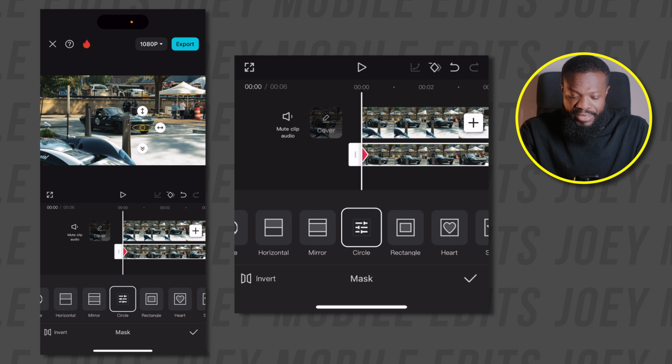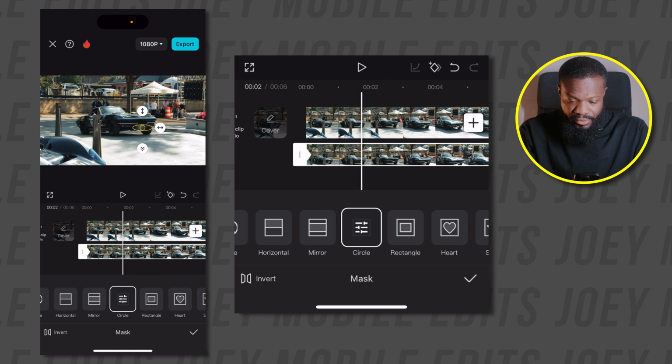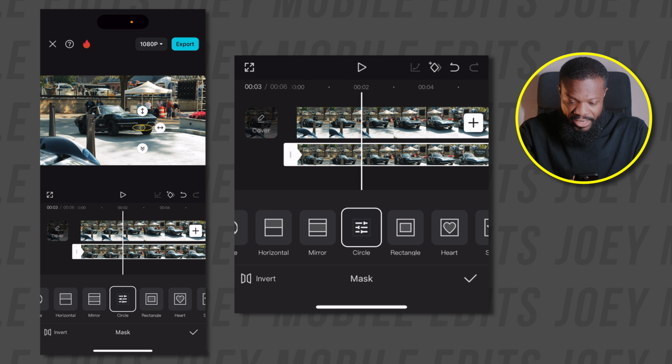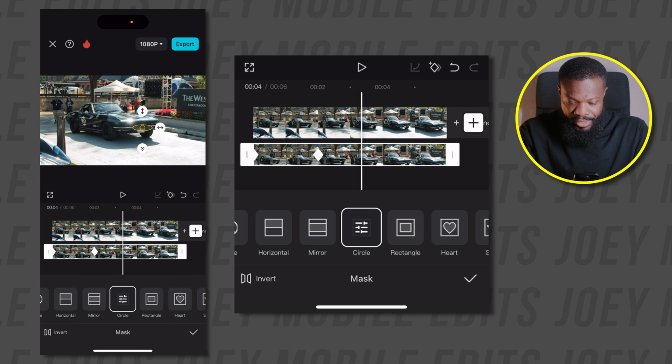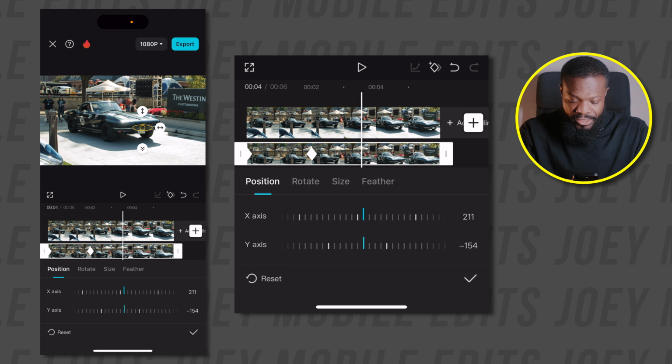So with the keyframe done, we're gonna move a few frames forward to something like this. It still follows to this side. So I can drop one keyframe here to lock it on this side. Now I can go forward a bit and tap on it once again to bring the settings out. It's gonna make it easy. Tap on position and on Y-axis, I'm gonna move it down to follow the normal plate.